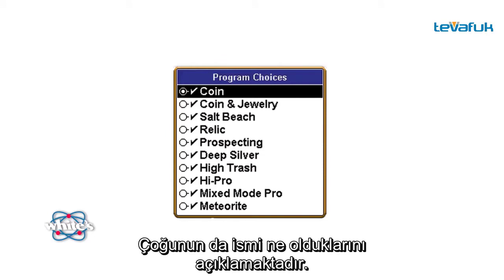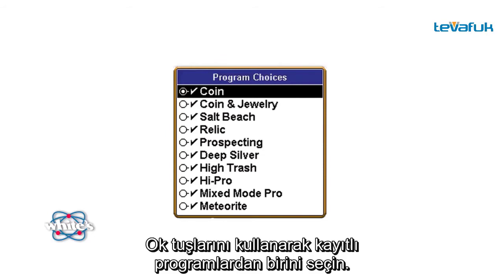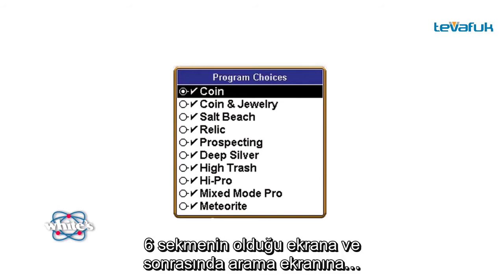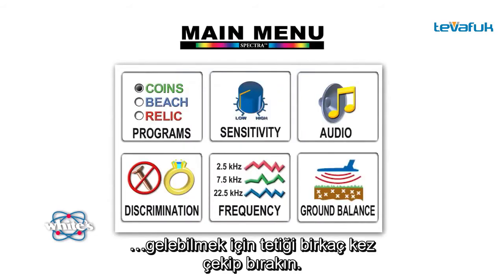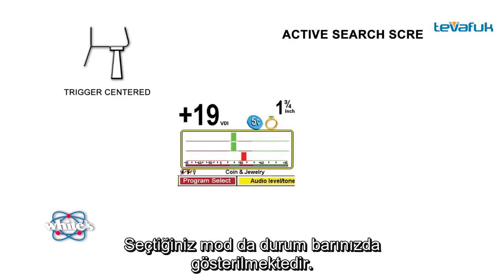Most are self-explanatory, such as Relic or High Trash. Choose one of the presets by navigating with the up and down arrows of the touchpad and pressing Enter to make a selection. Squeeze and release the trigger a couple of times to back your way through the 6 block back to your search screen, and you're ready to hunt. Your preset selection is now indicated in your status bar.